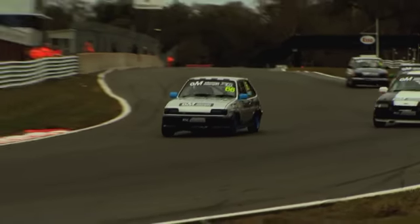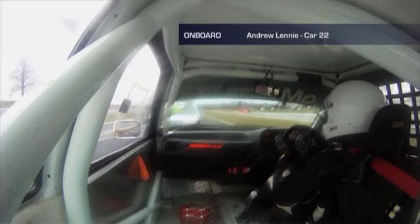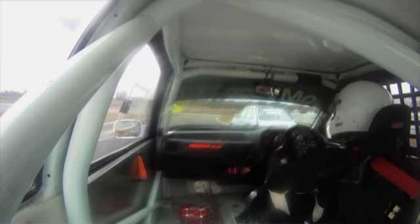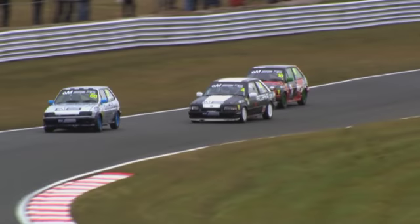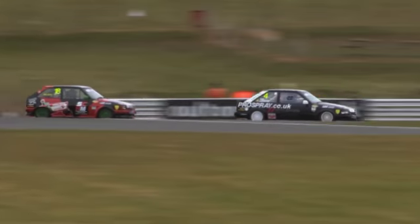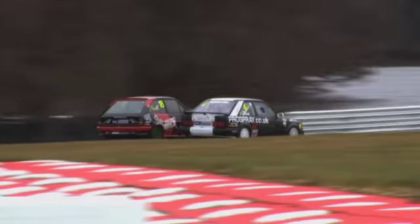The top 4 are going to be together very soon, as Steve Paul goes a bit defensive on the way into Old Hall Corner. Andrew Lennie with a bit more grip this time on the exit to the turn, but there's no way through here. It's single file. You might be brave enough to try and move into the next corner at the bottom of the hill, but it's always a bit 50-50. So Andrew Lennie, I think sensibly, sits pretty, but I think he's been held up there by Steve Paul, and this allows Michael Heath now to get the better run out of the corner.